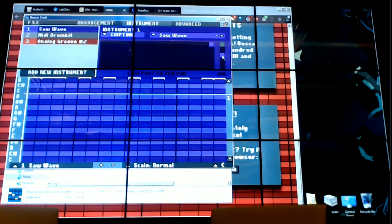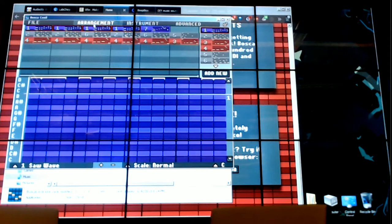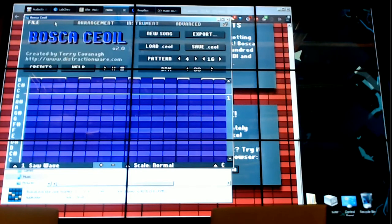There's also volume right here, I didn't go over that, but you can change the volume on each instrument. That's pretty much it.